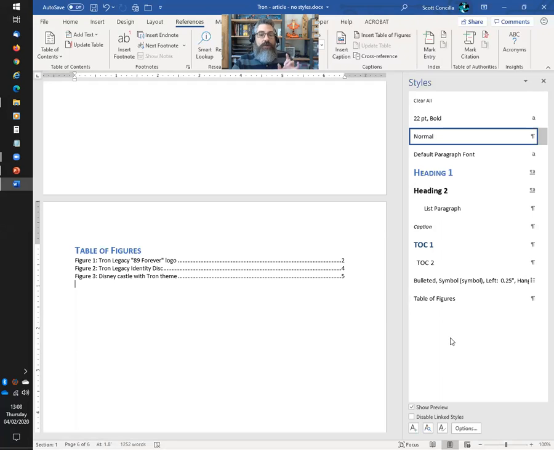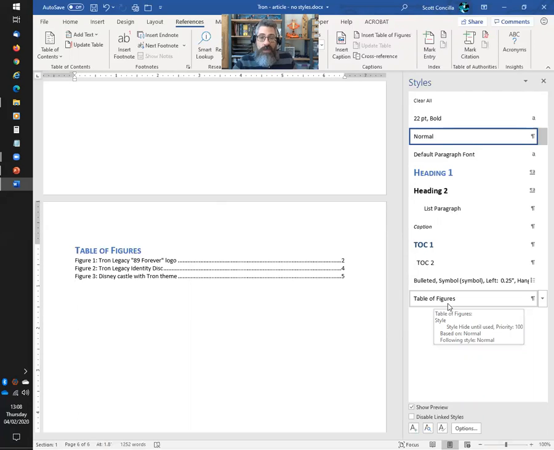Again, tables of figures have a lot in common with tables of contents, but they do have their own styling for a variety of reasons. Mostly because in a table of contents, we can have up to 9 levels, right? We have 9 levels of headings. We can have 9 levels of TOCs. With figures, there's only one level, right? There's only one sequence. You don't have figure 1, figure A, figure 1A, figure 1B, figure 2. You don't have that. You just have one level here. So I would modify the table of figures formatting.